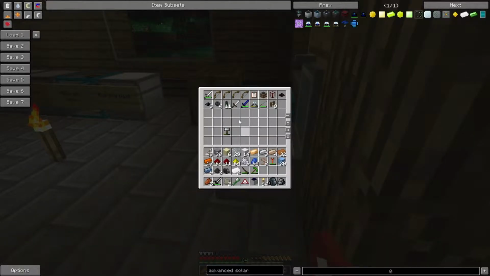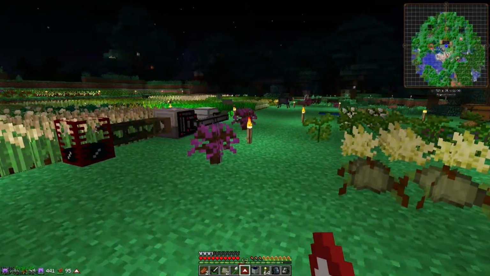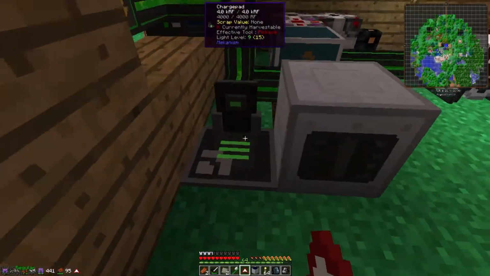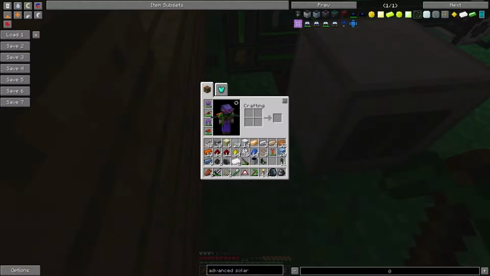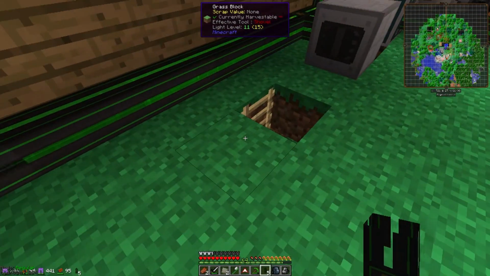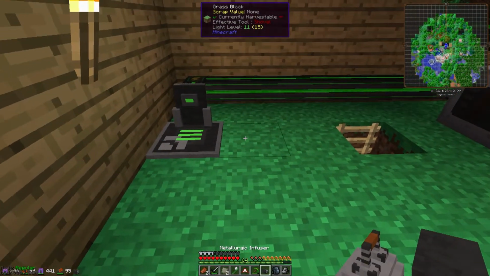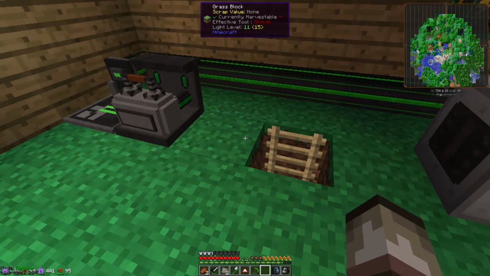I'm going to rearrange the power room just a little bit so that I have more room to work with. I'm not using this right now, so let's take this and these. And I'll just leave that open, because it's not really hurting anything to be there. The charge pad can go here is fine. The metallurgic infuser can go here is fine. The compressor, once it's finally done, can just go here, next to all that.